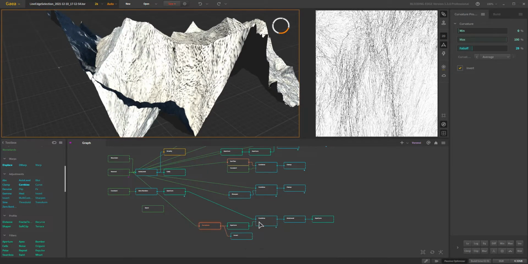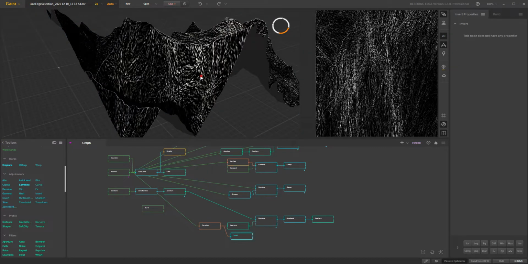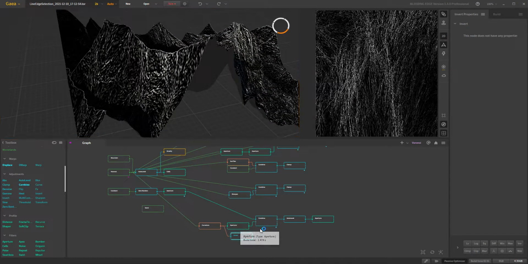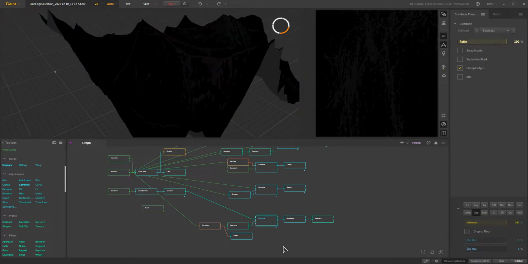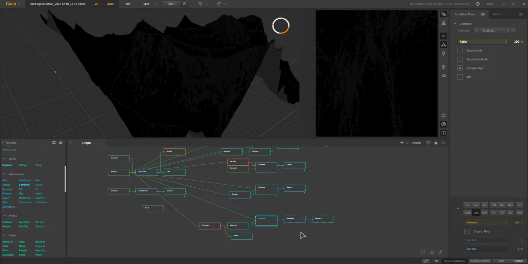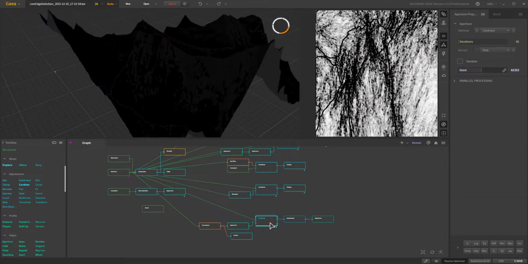So this is where this extra information is coming in here. So rather than having all of this all over the surface, doing a little bit of an aperture to try and protect the line. Because it's inverted, I've done a contract, and the contract has made the dark values thicker. And then if we go ahead and subtract its own surface, which is not what I've connected. Let's fix that. Missed one of the nodes. So I've subtracted its own surface.